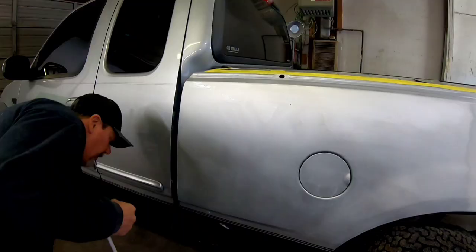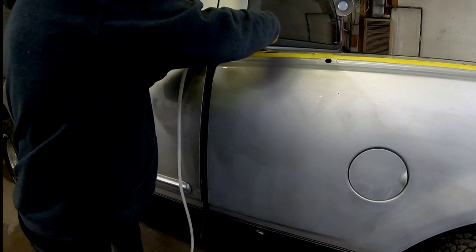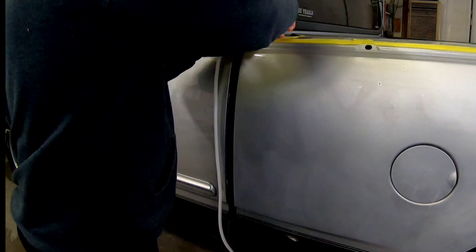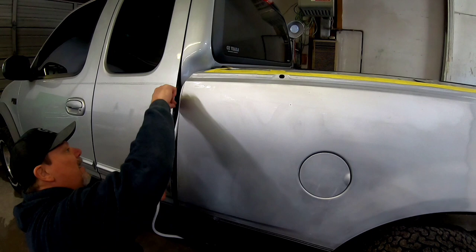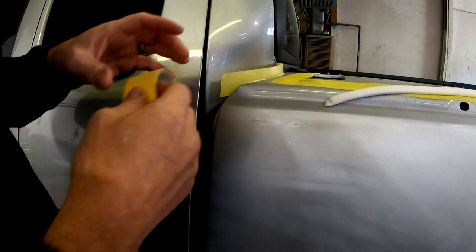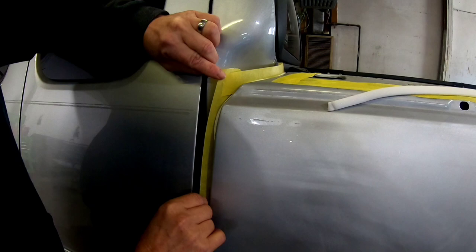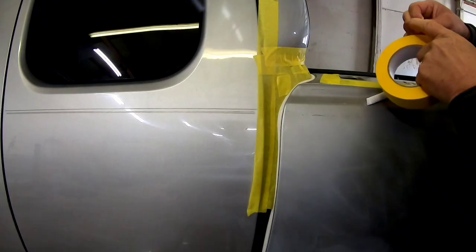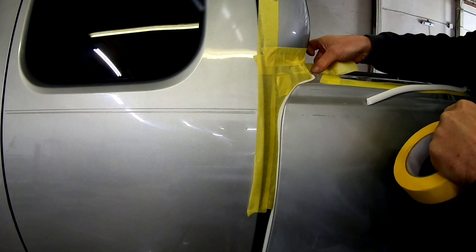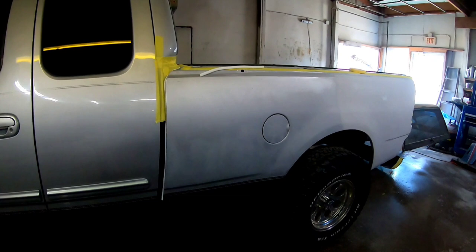I'm not going to talk too much about masking in this video, but I did want to talk about how I taped this bedside off from the bedside to the cab corner. I use this foam sticky-sided masking tape, laying it right on the edge of that peak of that bedside. It's important that you properly sand around that peak — at least 600 grit — before you tape it off so the clear adheres on the edge. Then I use inch and a half or two inch masking tape with the adhesive side down on the foam tape all the way down the bedside, fold it down and tape it to the cab. That will eliminate overspray from getting in between the cab and give you a nice soft edge on that bedside of clear.